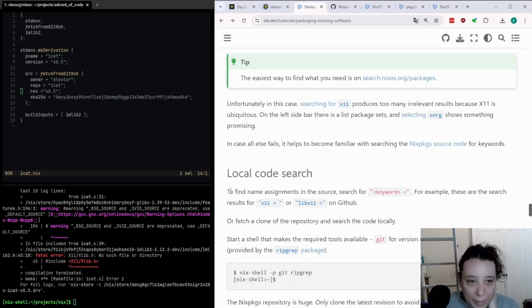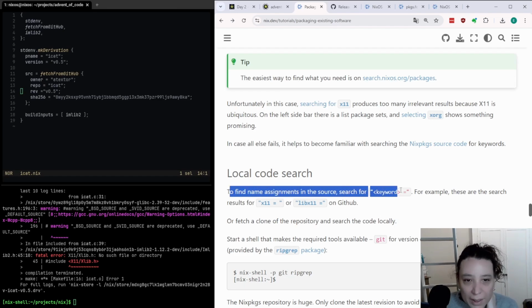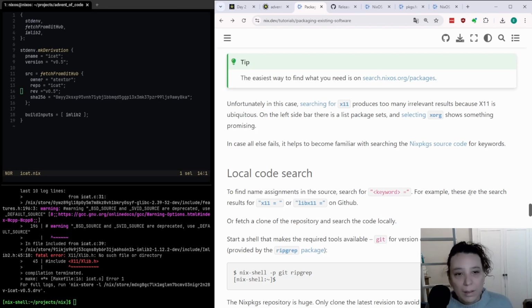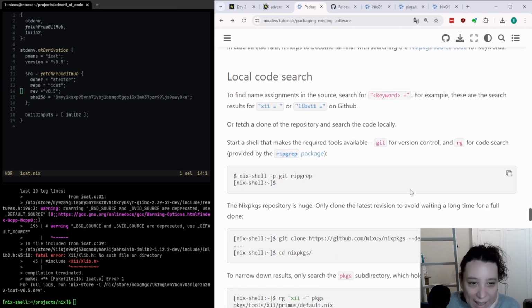Anyway, let's keep going. Local code search. To find name assignments in the source, search for keyword equals. For example, these are the search results for x11 equals or xlib equals on GitHub. Wait, where do I put this? To find name assignments in source, search for keyword equals on GitHub. Guys, is this just me not understanding how to read language?